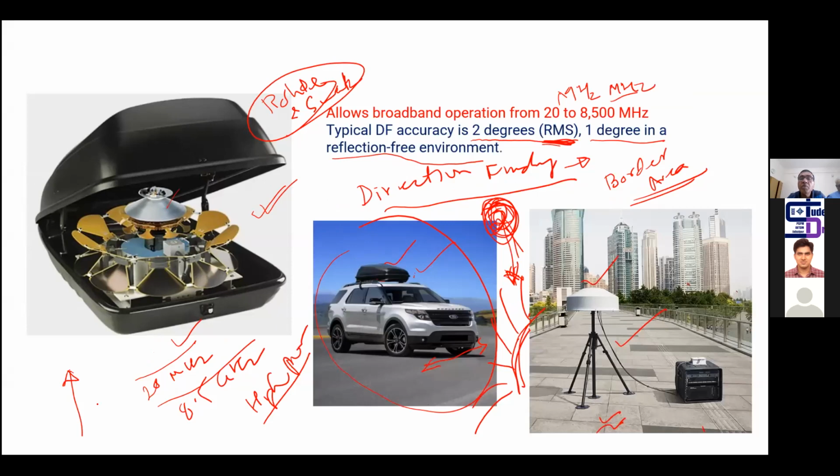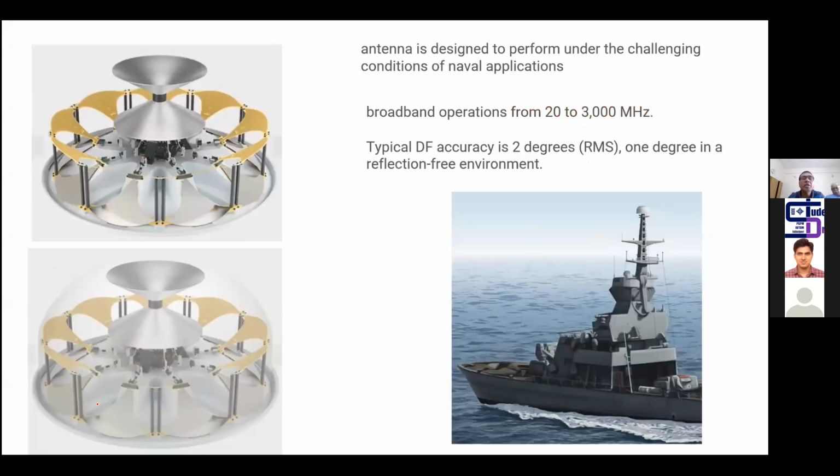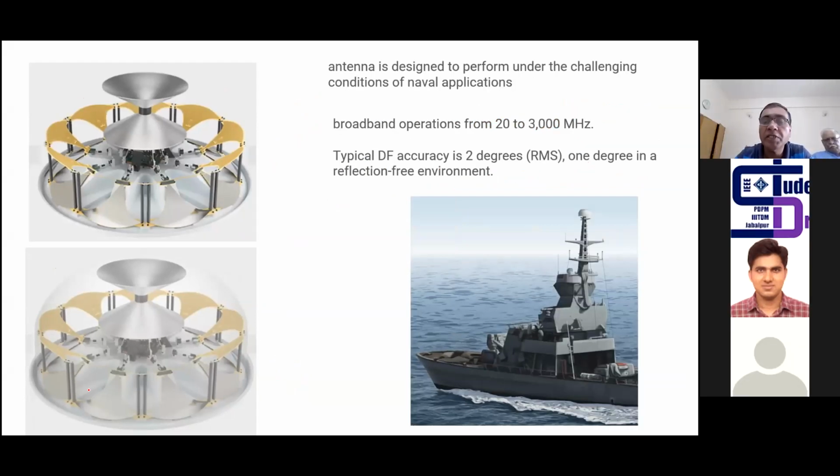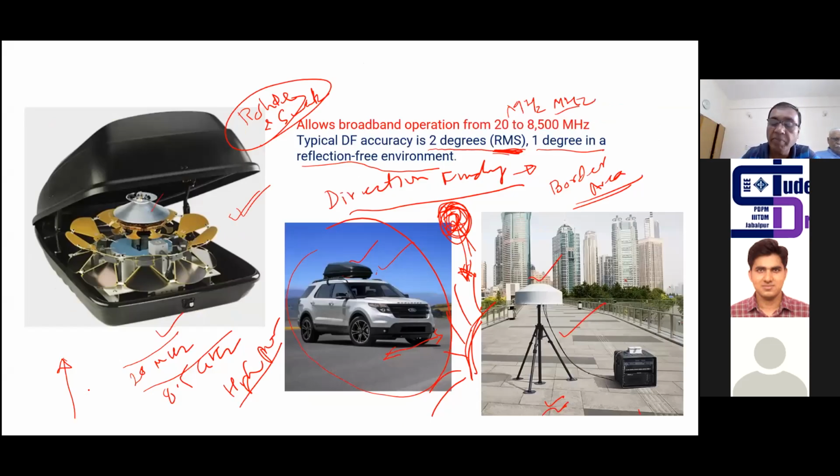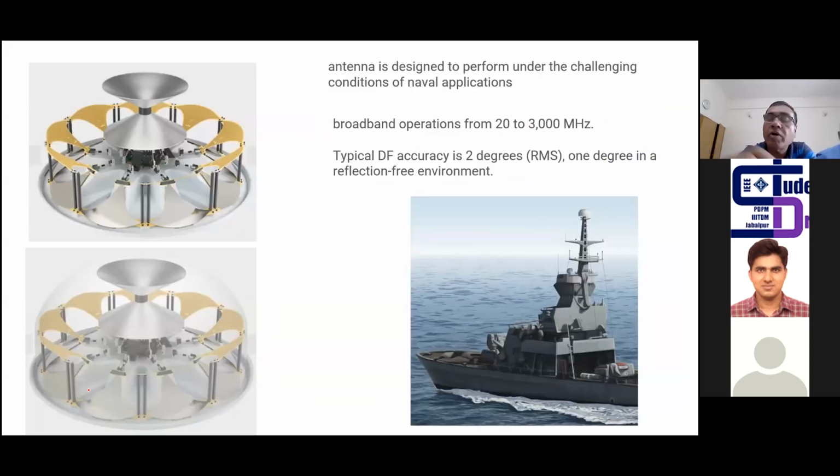Similarly, we have seen another thing: the antennas are very small. These antennas are especially designed for naval purposes. You can see this antenna in the planar configuration, the same antenna. It is mounted on the ship, covered with a radome. The entire electronic circuitry would be within this part, so that the entire element can radiate in different directions.